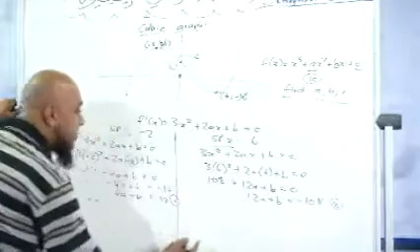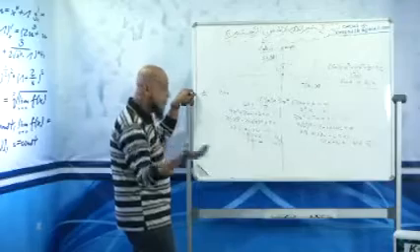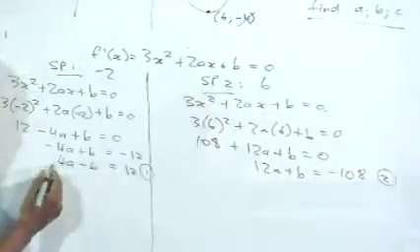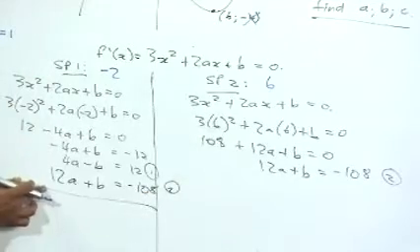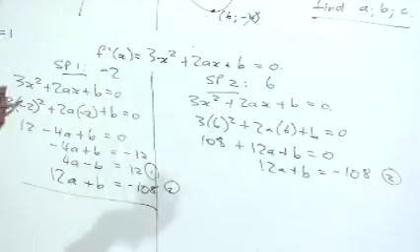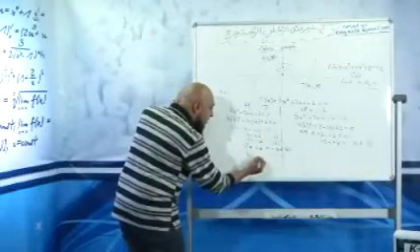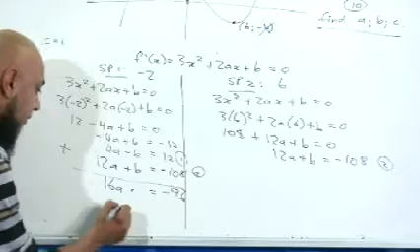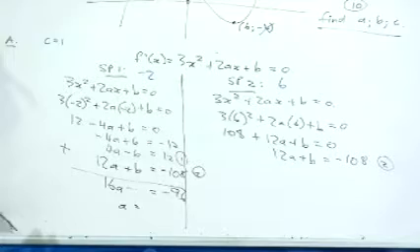Now I've got minus b plus b. So whether you want to do it by substitution or by elimination, it's entirely up to you. I'm going to do it by elimination because it's so much easier. So I'm going to take equation number 2 and copy and paste it here. 12a plus b is equal to minus 108. Why did I do that? Because I've got minus b and plus b, I know the b's can go. So I'm going to add these two equations. 12 plus 4, 16a, plus b minus b will give me 0. 12 minus 108 is minus 96. So a is equal to minus 96 over 16, which is negative 6. There we go. Right, we've got a.